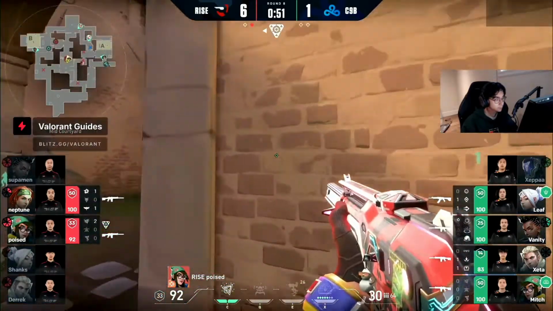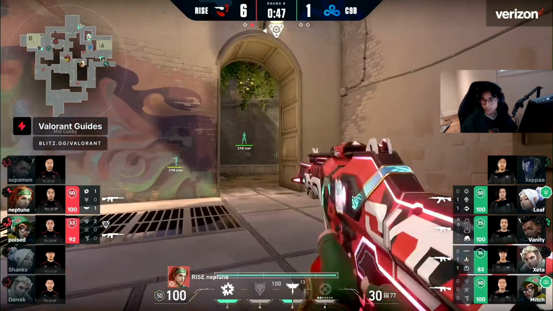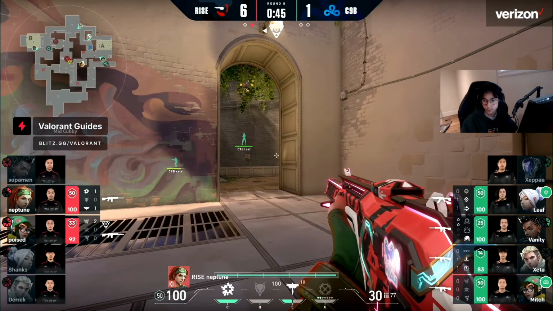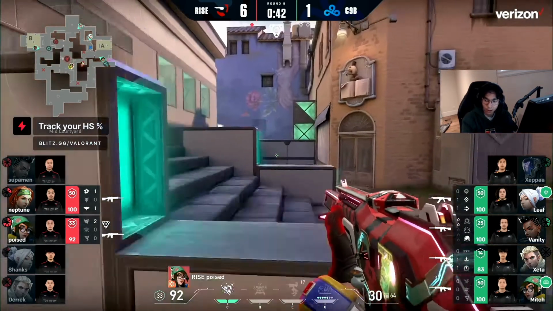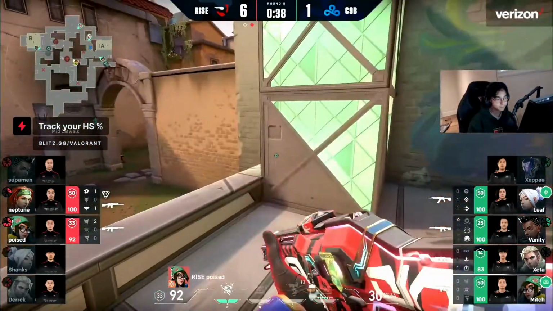If Vanity is all the way towards that B side, it could still support his teammates towards A. And now you're just going to have to try to reset, kill noise, and try to capitalize on potential mistakes coming out from Cloud9 Blue. But every single angle is currently being watched in terms of back B, back mid, and A site.